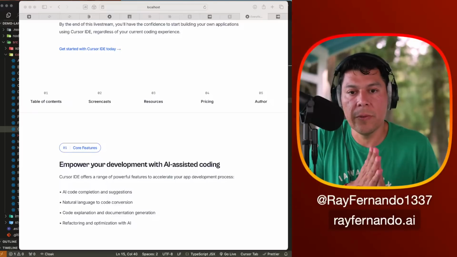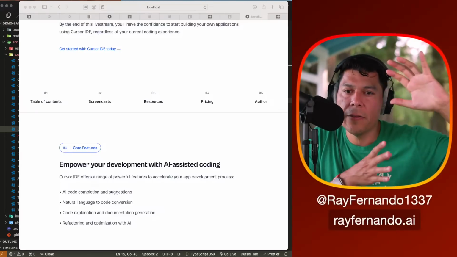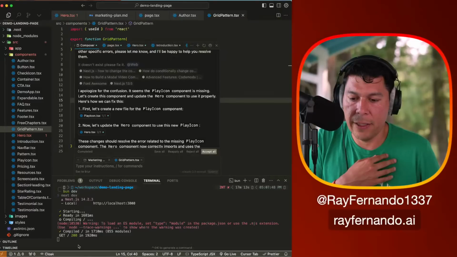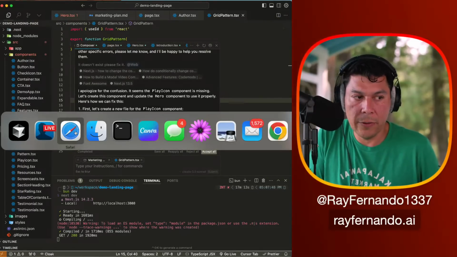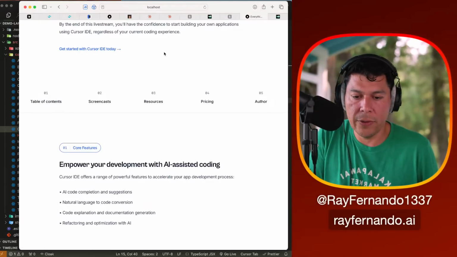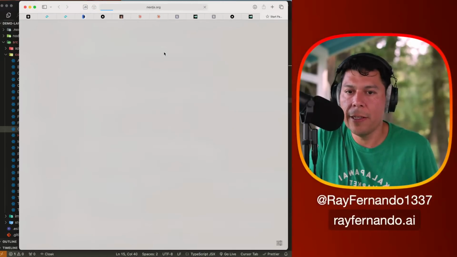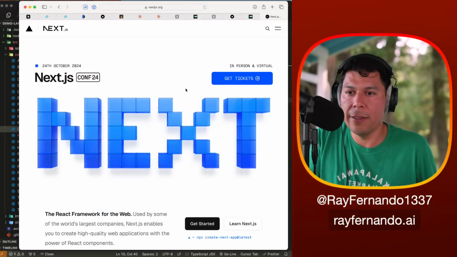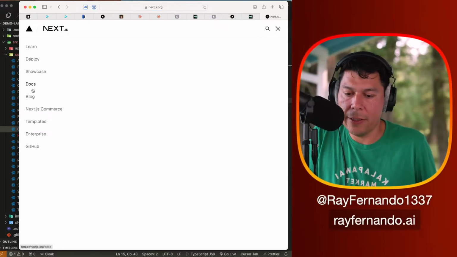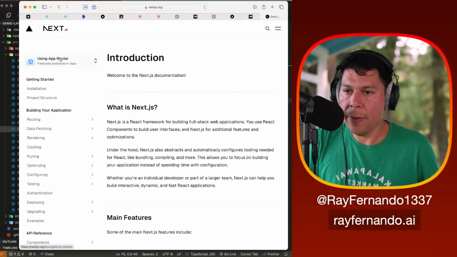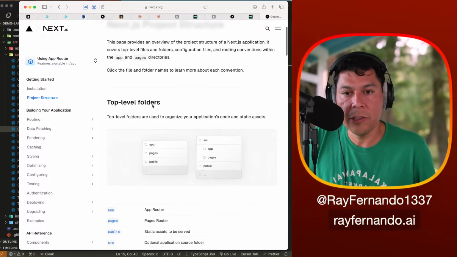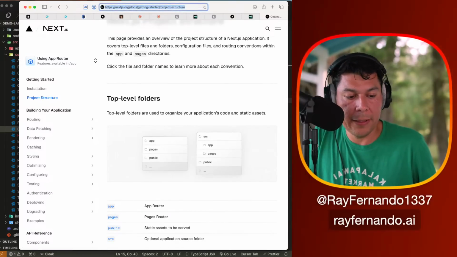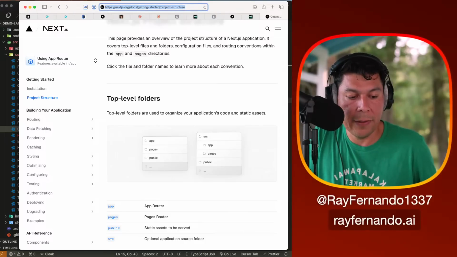But you may be able to find some basic stuff on YouTube about how the layout of the app structure works for Next.js 14, like the app router. Also, Next.js.org itself is open source and has its own docs. This is the conference page, but at the very top right, let's go here to the docs. If you're using the app router, they'll tell you a little bit about the project structure. This could be very helpful. I'm going to paste this into the comments so that you can have this as well.